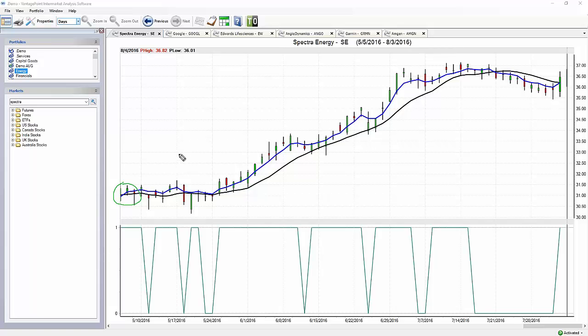Whenever that predicted moving average starts to separate, like I said, whenever you see the prediction spreading further and further away from the actual, that tells you that there's a lot of strength in that overall trend. Now, whenever the blue line and black line cross, you would go ahead and maintain a short position, but as long as that blue line remains above the black line, you want to maintain long. Now, you see what happens over this time period. Periods of consolidation.